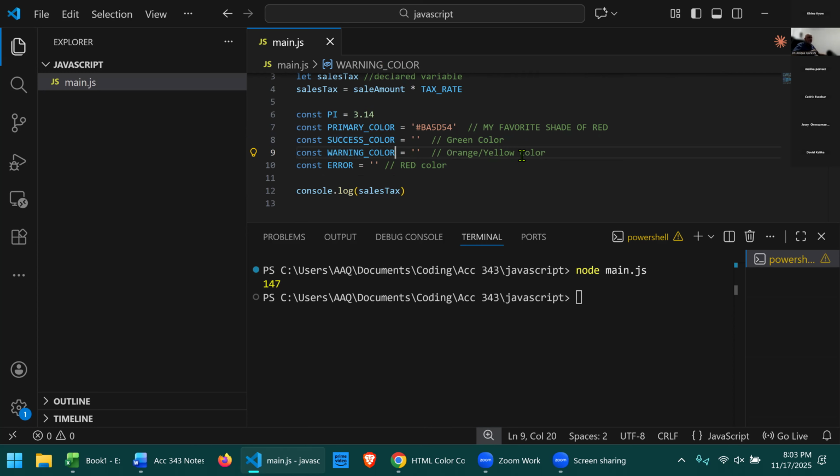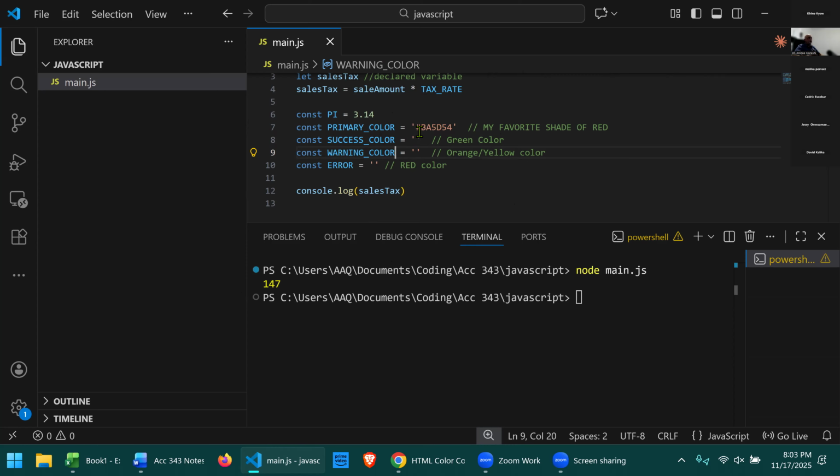So once you define it, you want it to remain consistent throughout your program. And this is one way you do it. You don't want someone accidentally changing these colors. And this way, it's easy for us to use them in our actual code without having to look up these values all the time.